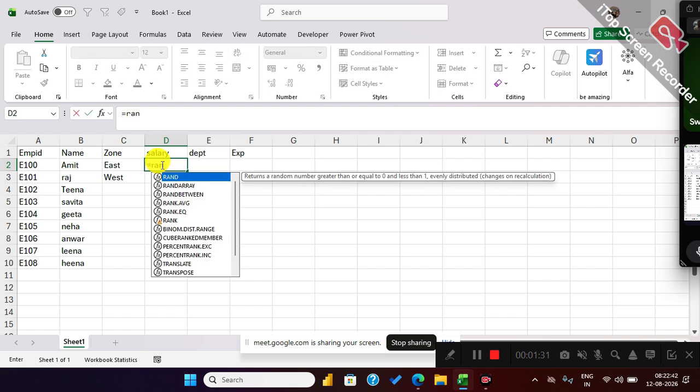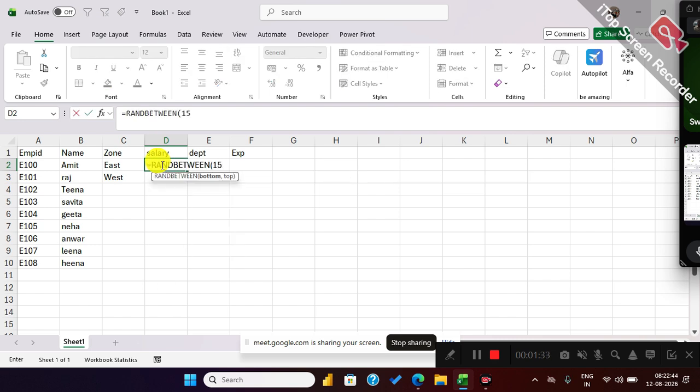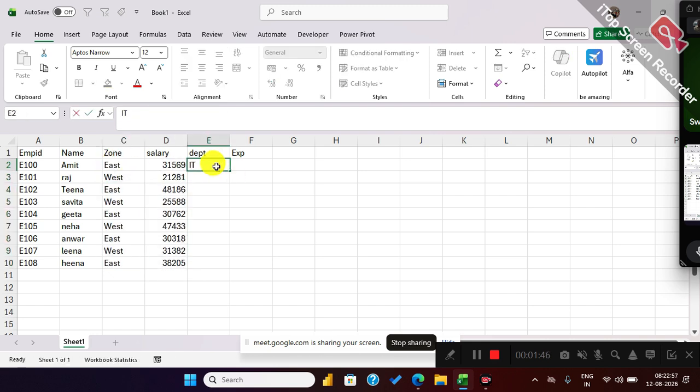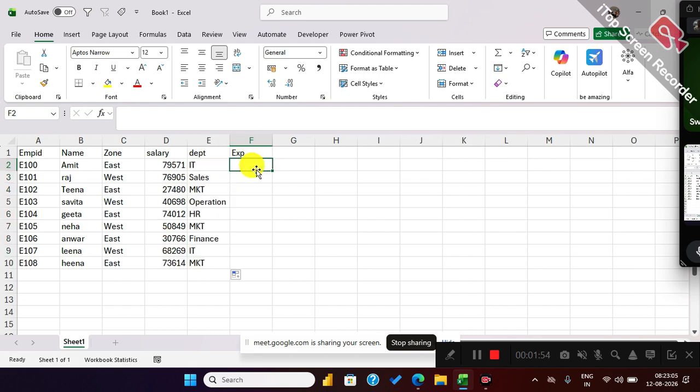For salary, let's have a RANDBETWEEN 15,000 to 85,000. Let's have a department: IT, sales, marketing, only three we are keeping. Experience: 2, 3, 6, 5, 8, 4.